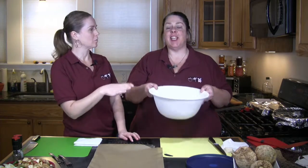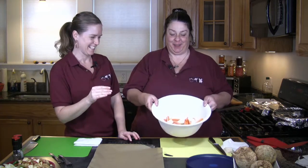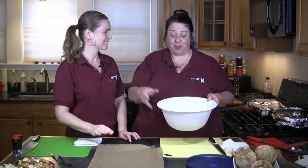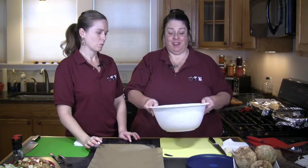I think this bigger bowl. The key is the bigger bowl with the higher sides, so you can do the little flip. You don't honestly have to do this at home. I just think it's fun. Two spoons works, one spoon, a spatula, or one of the grabber thingies. Whatever gets the job done.